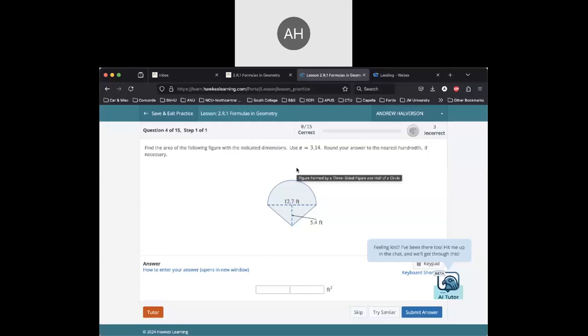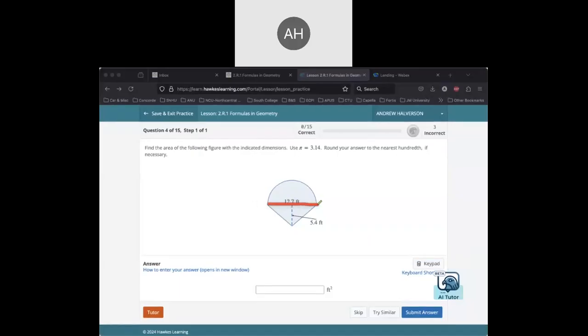This one was a good problem. If you notice, it's an amalgamation of shapes. It's a joining of shapes, and we'll do another one similar. But the point of this is that you have two shapes here. You have a triangle that is joined with a half of a circle. So sometimes you'll have to combine shapes. The moral of the story here is, break it apart. Break it up into things you know how to do. It's like pieces to a puzzle. Well, I know this piece, it's a triangle, and I have this piece, it's a circle. You put it together. So let's see if we can try a similar one.